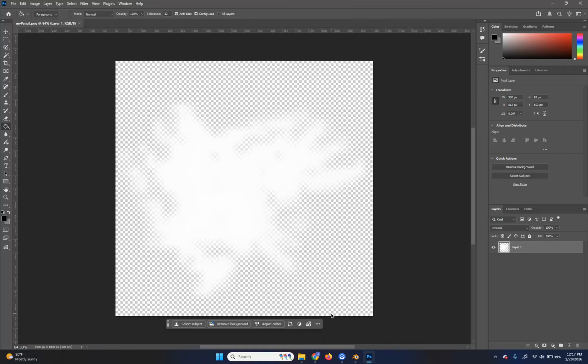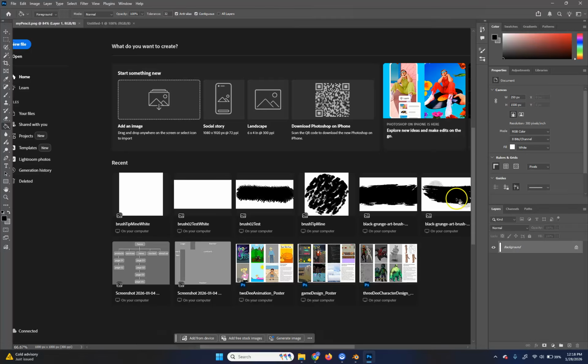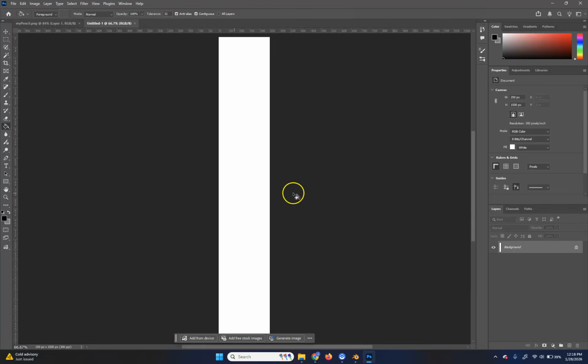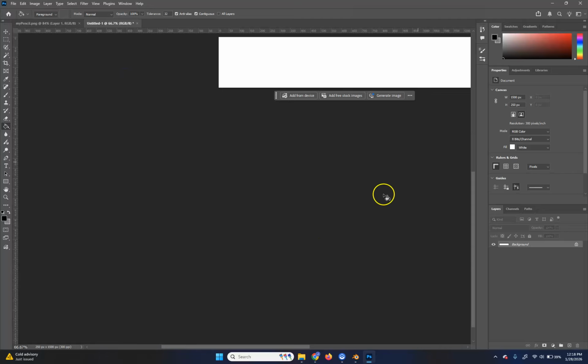Okay, now that's one way. So basically, it's going to take this and it's going to go across. While we're in here, I'm just going to go ahead and make another stroke so you can see another way of going about doing this. So I'm going to do File, we're going to do New. And this time, let's do 1500. Okay. And let's say 250, like that. And I meant to go long ways, not wide ways. So we'll just fix that real quick. I didn't look at it. Image rotation, and we'll do 90 degrees clockwise.